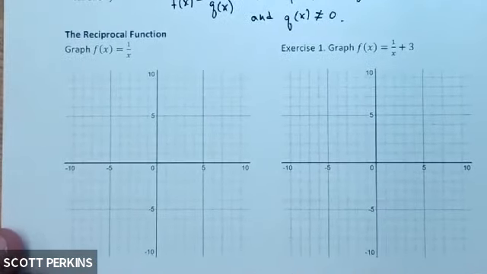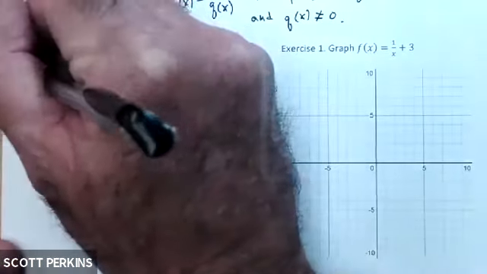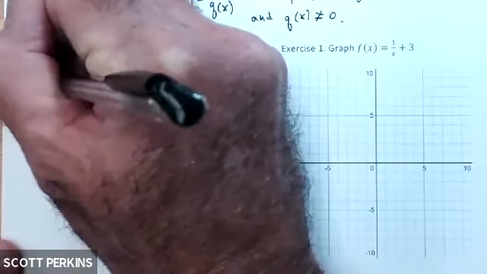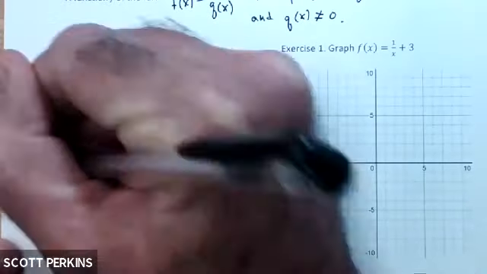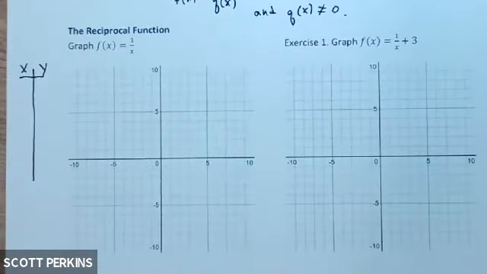So I'm going to come over to the side. I should have probably designed this sheet a little better. I apologize. I'm going to make a little XY table over here on the side. And we're going to put some values in here so that we can figure out what the shape of this graph is. We're doing the same thing here that we did in chapter 2 when we did the shape of the quadratic function and the cubic function and the identity function. We've been through this process before.